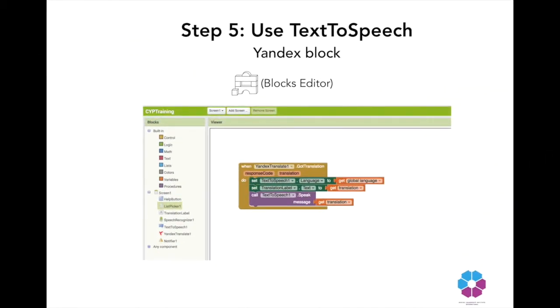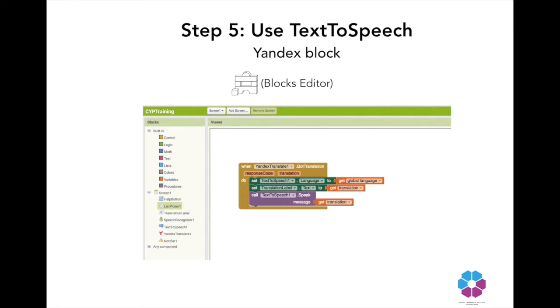Okay, step 5 is using the text-to-speech component. At this point, your Yandex Translate from the previous block has already translated the text from the input of the speech recognizer component. So now you have a textual translation of your audio input. So what do you do with that? Now you get the block Yandex Translate got translation, as you see here, and you enable your text to speech. So the text to speech takes the translation, which is in textual form, and transforms it into an audio output, which is just reading out the text in the language that you've translated it into. So this is what this block is all about.